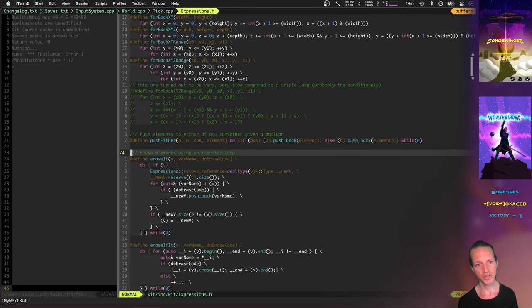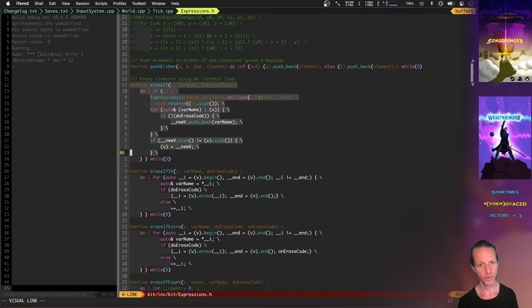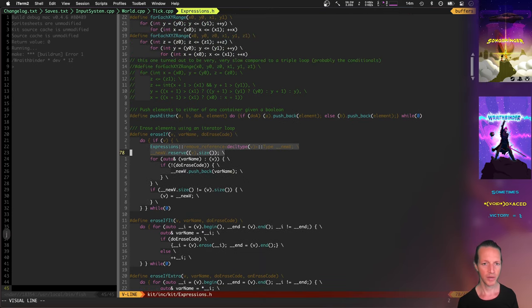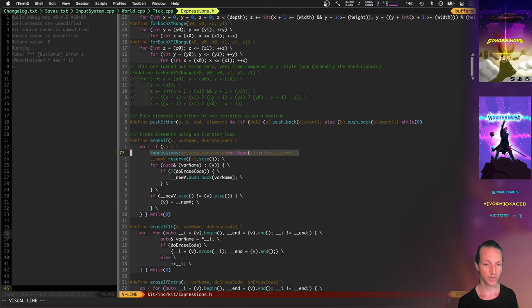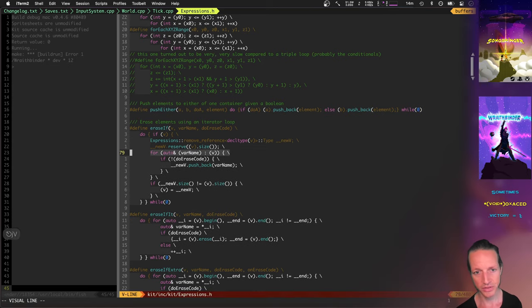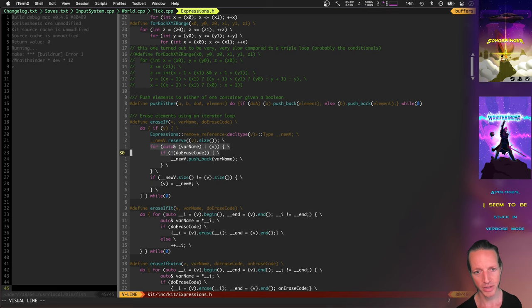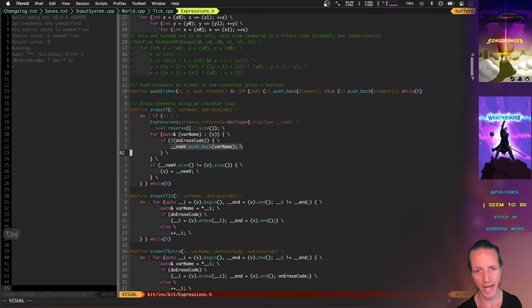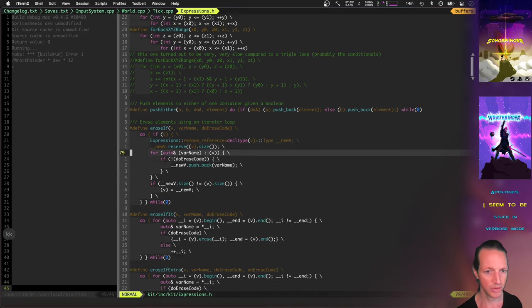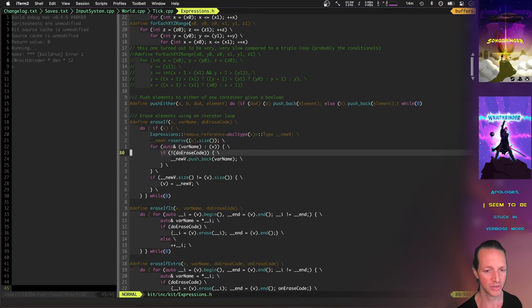So this is a much faster version of erase if, where it creates a new vector or container to hold whatever vector it's looping over, and then it reserves the amount of elements that it had before. And then it does its do erase code. For each element, do erase code. It actually pushes back if it's successful. So basically that means that it's pushing into a new vector where it's already reserved all the data. So it's not having to go.